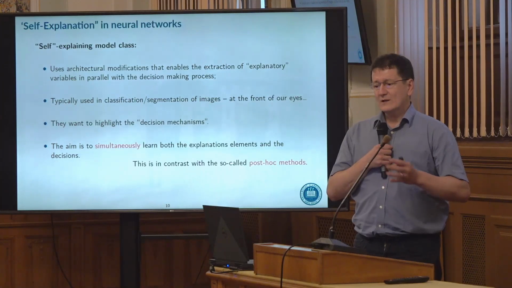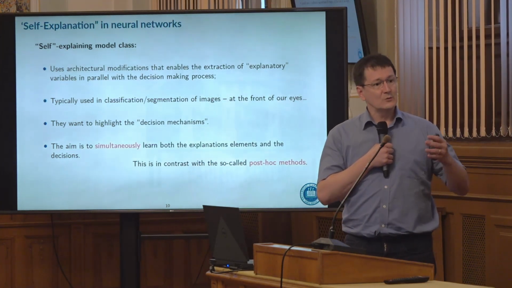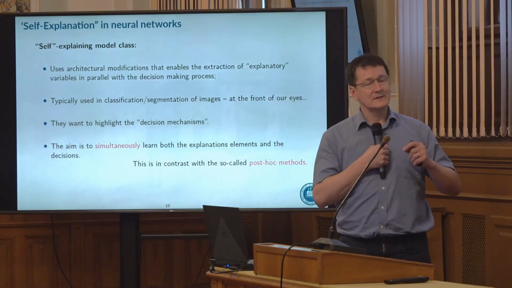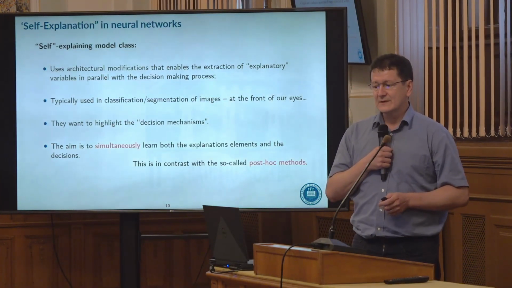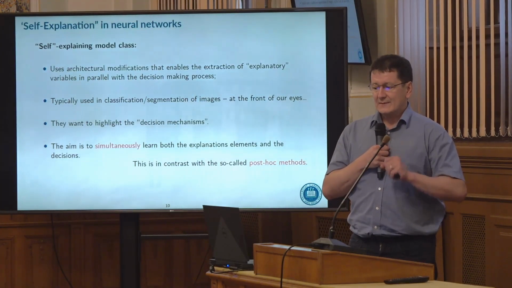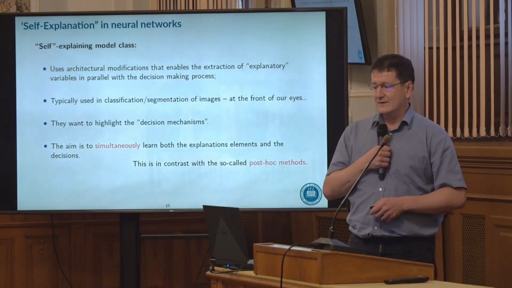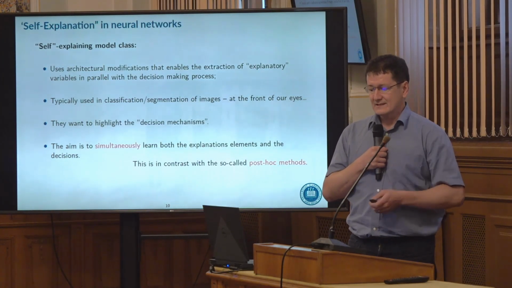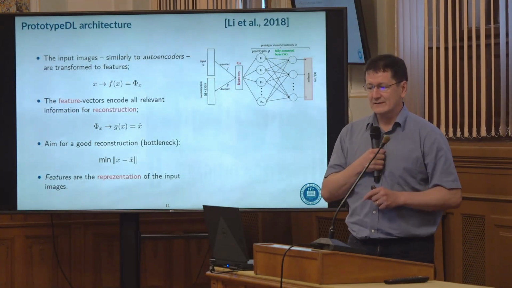So what we did was test whether we can make an architecture modification to a given simple system, and this architecture modification should have the explanation. And those of you who are familiar with it, this is in contrast with what we call the post hoc methods. This is like ad hoc methods and a priori methods.